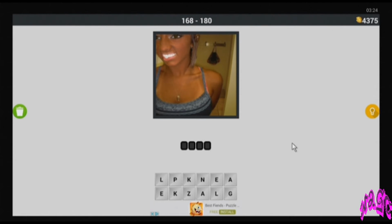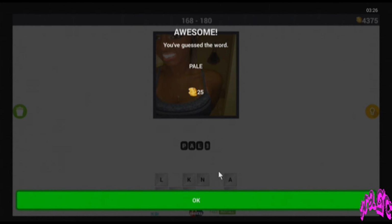Alright, so this one, I have no idea what wrote this one. It's just crazy. I mean, sometimes these photos can be so vague. You have no idea. I mean, obviously, like I said before, whatever's in the center, this lady, is the focal point. But are we looking at her face? It looks like she's kind of scowling. I don't understand what exactly we're looking at, but maybe it's because she's tanned, and then this area right here, you can see where her bikini line is. So she's tan, but she's still kind of tan there. So if you're not tan, then you're pale, like my legs. Pale.